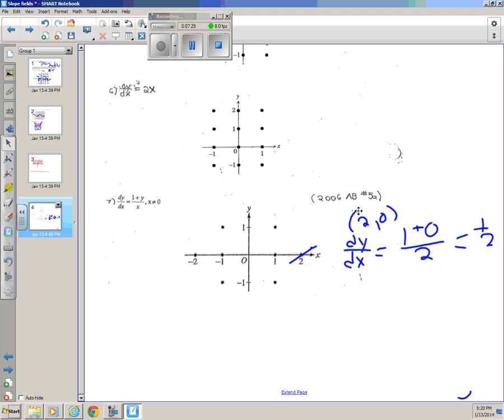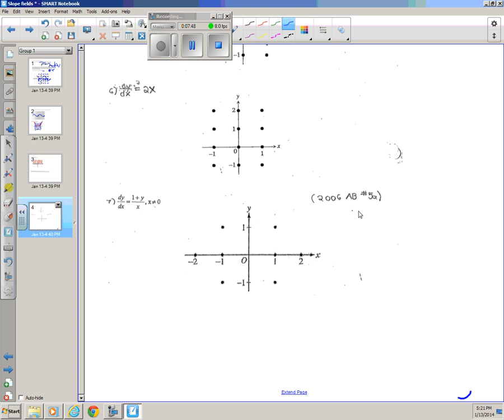So all of this is posted on Edline, and I want you to do the entire worksheet, and I'm just going to give you a few hints because there are a bunch of matching questions where you're given the equation for a differential equation, just like we have in 7, and then you're given multiple choice. This is what the AP does a lot. And you have to pick out which of the slope fields matches the equation. So let's just think of how we can figure that out, some tips.